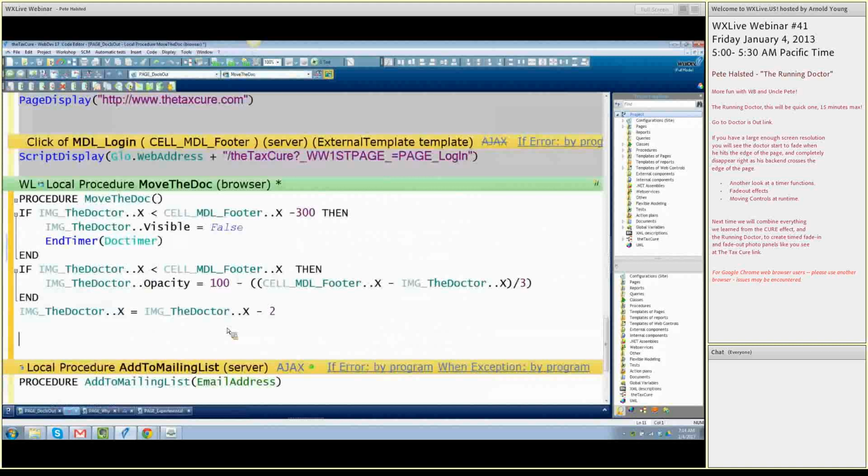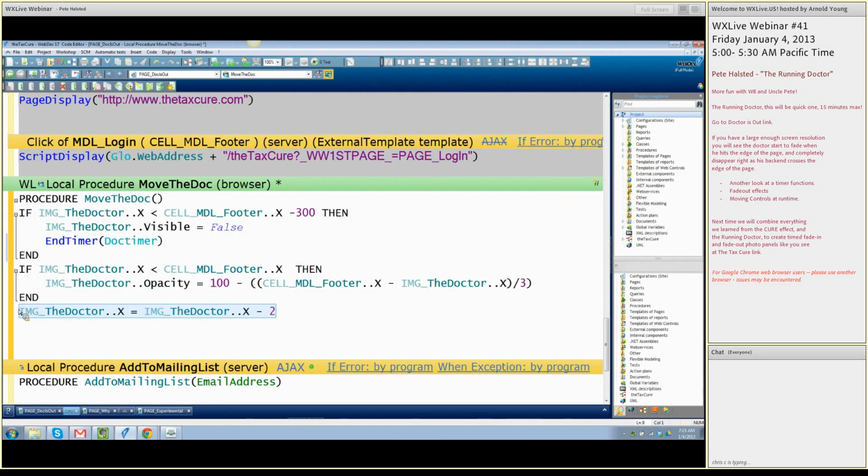So all this statement is doing, again, this runs every 100th of a second. So it's taking the X position, the horizontal position of the doctor, and decreasing it by 2.